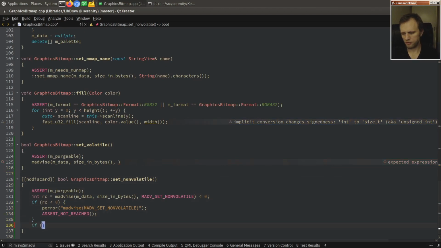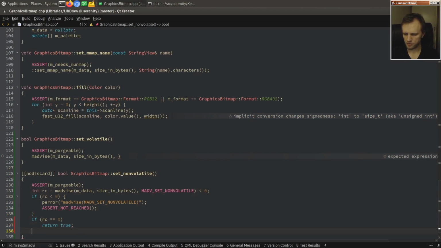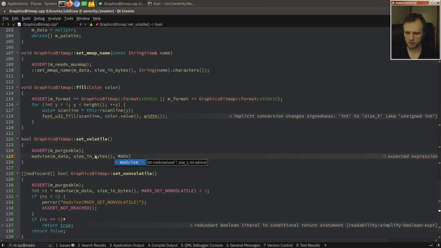So if RC is 0, everything is good. The data is still there, so we return true. Otherwise, we return false. When you set volatile, we just have to mad set volatile. And can just return bool.